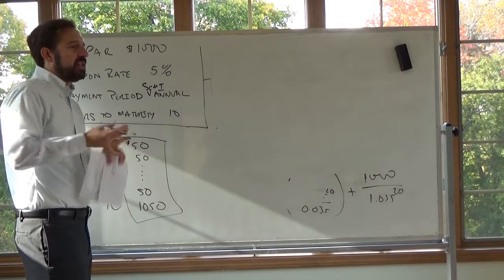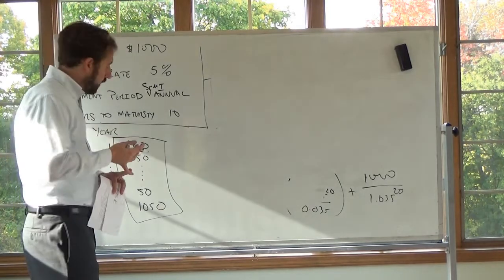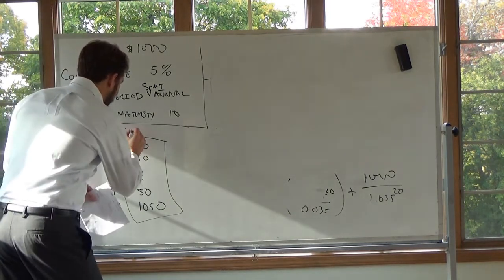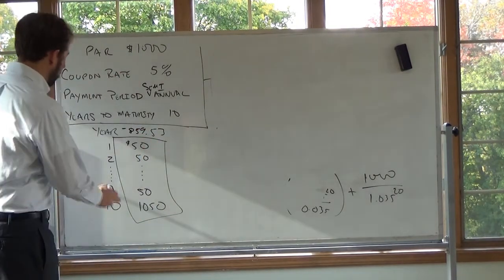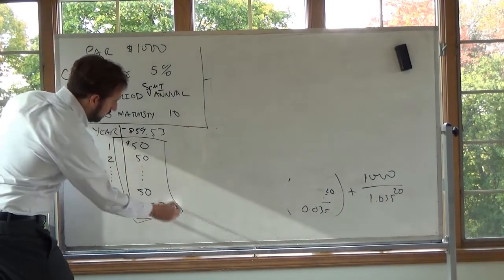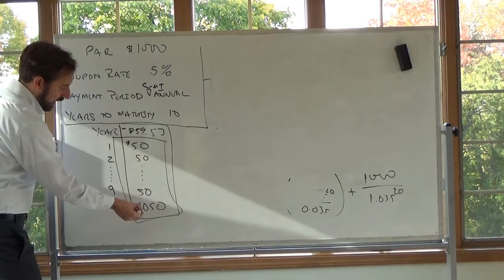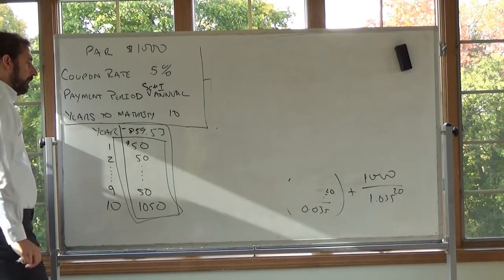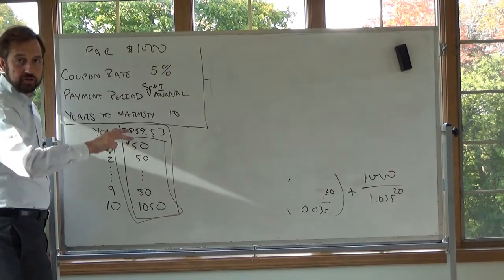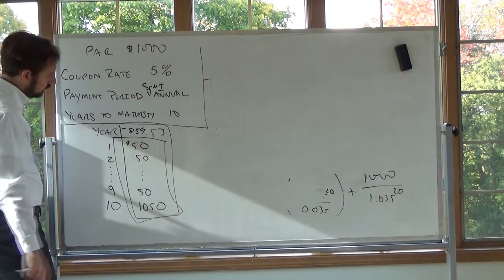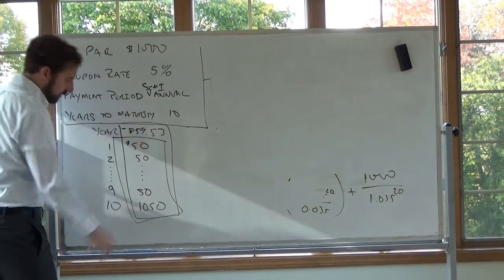So when we find the yield to maturity, there's no algebraic way of doing it. We need a root finding algorithm. So the idea here is we just put in negative the price, 859.53, and we'll put this in Excel, right? So in the top cell we'll have negative 859.53, then 50, 50, down into 1,050. We do have to have a negative here and then positive values, or positive and then negative, so that there's a root. If you just have all positive values, there won't be a root. So negative, like how much we're paying for it, and then positive, so cash outflow, cash inflows.